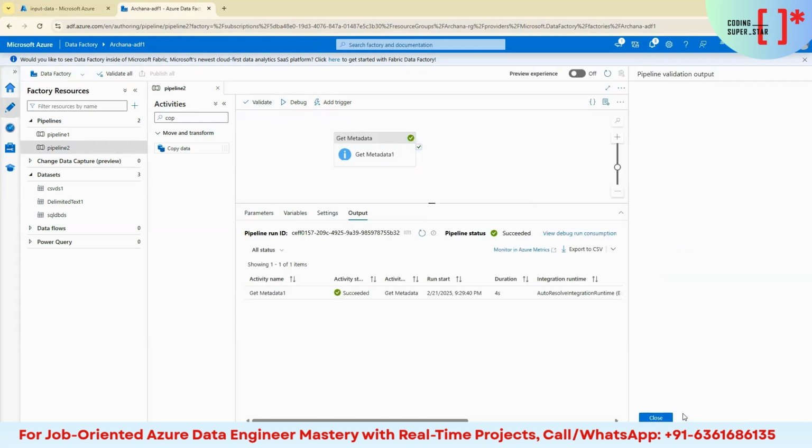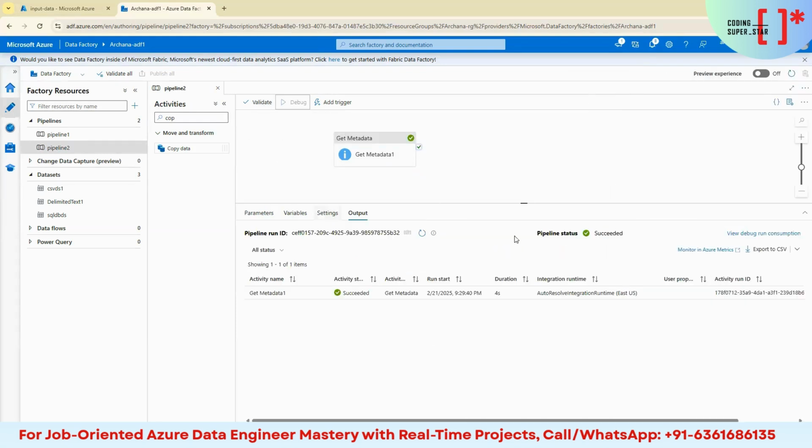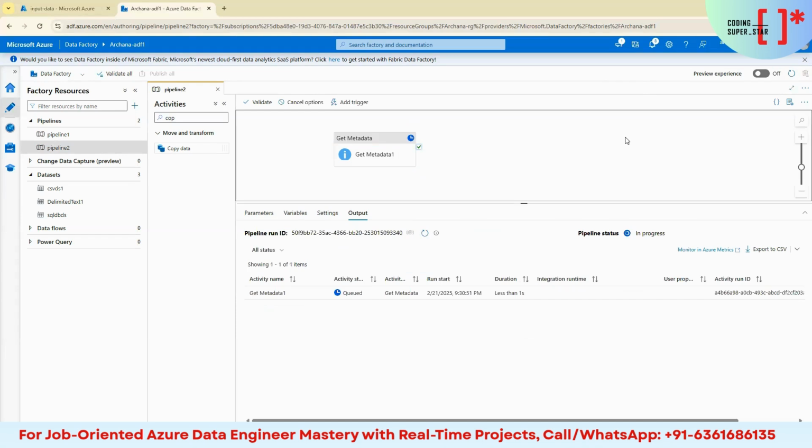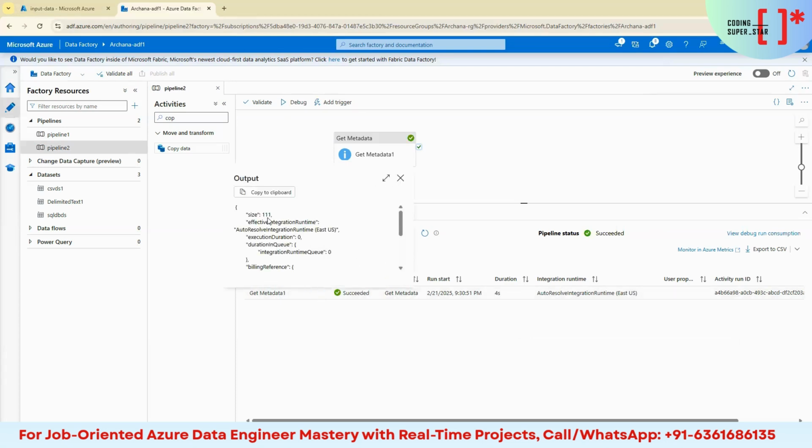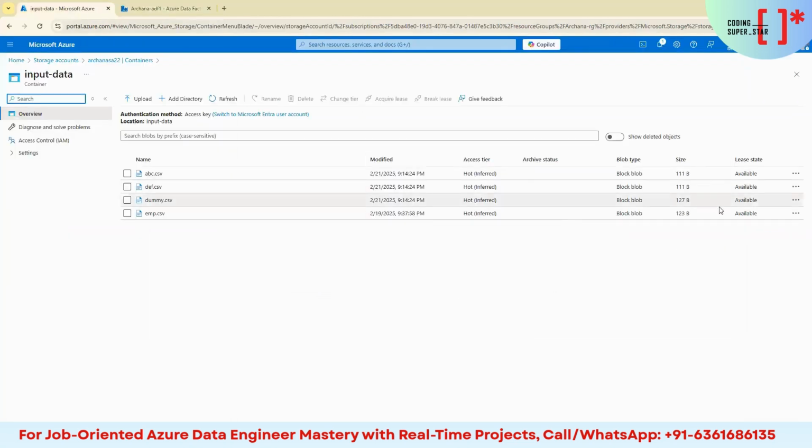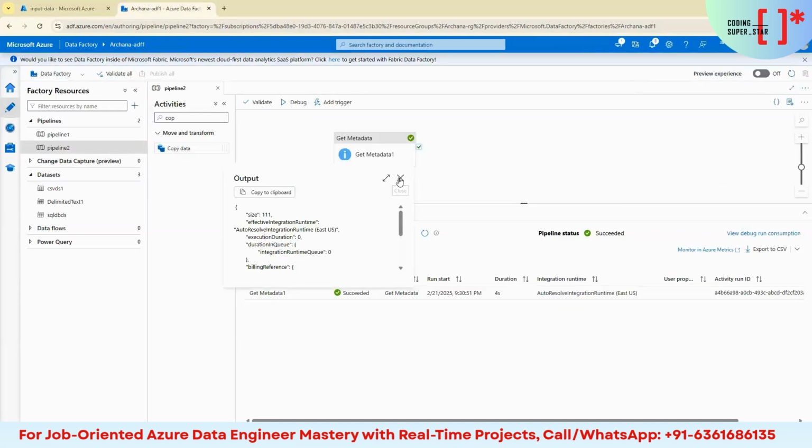We'll just validate and debug this also. Okay, so here we saw size is 111. It gave me the size in bytes only.